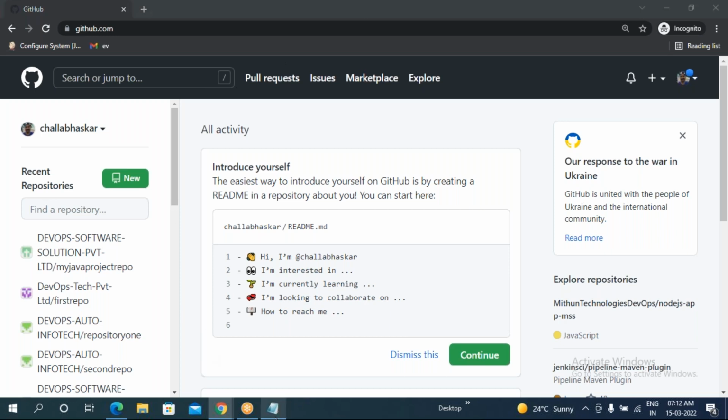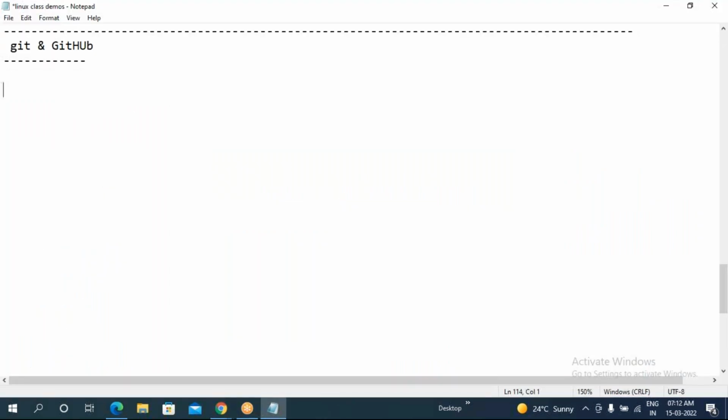Now I will tell you what you have to do. Create an account in GitHub and log into GitHub. First of all, create the account, then log into GitHub.